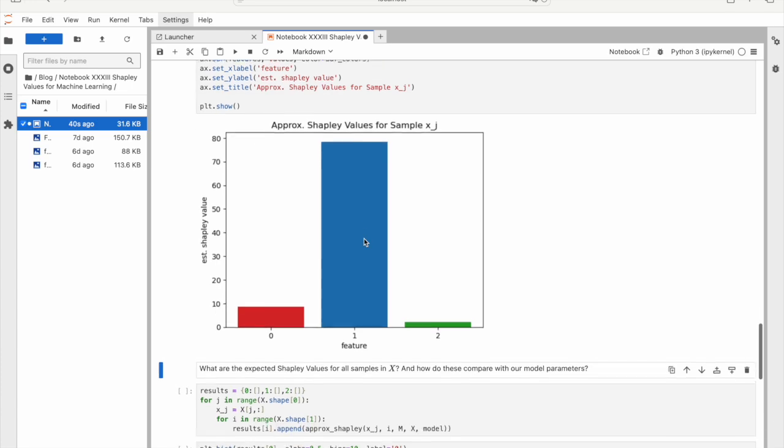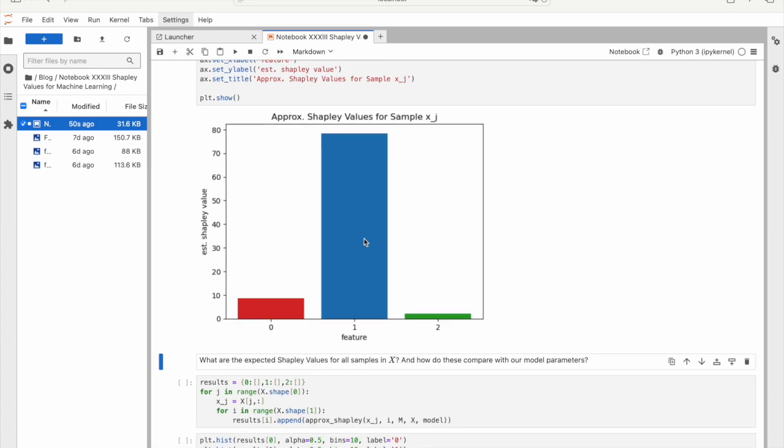Now you can say, okay, well, this is all good, but we're only looking at one sample. What do the Shapley values look like for all the samples in our data? Because that would probably give us a more realistic feeling for which features are really driving the behavior in the model.